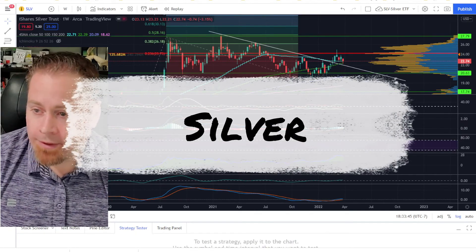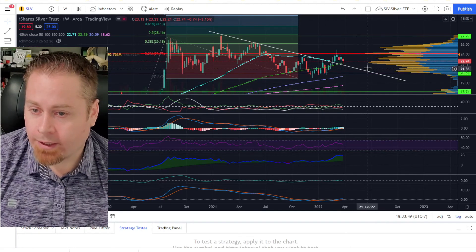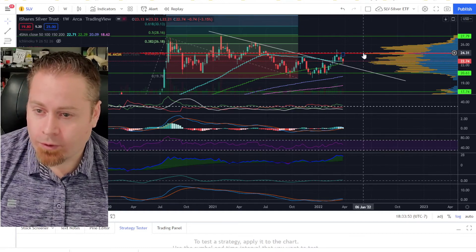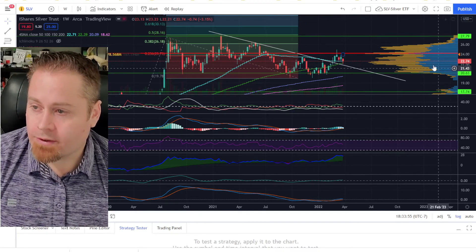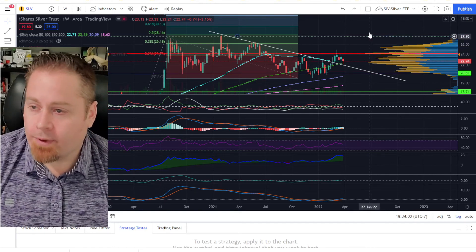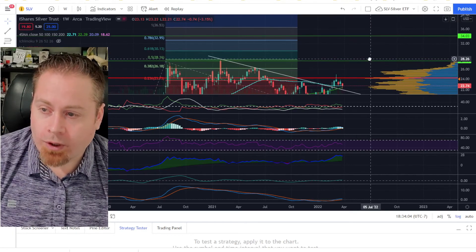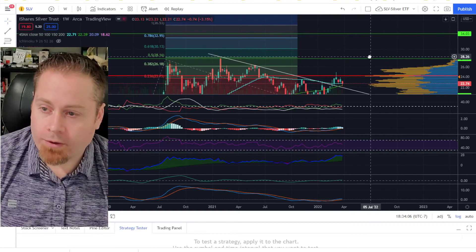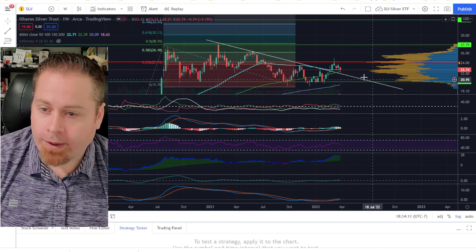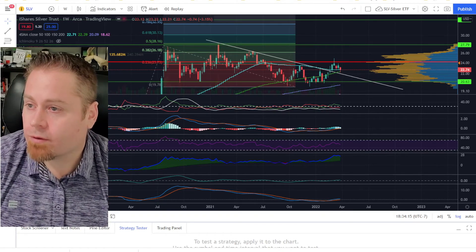With silver, still waiting — it's been a frustrating one, kind of chopping around in this $22 to $24 range. We really want to see it get above the $24 to $24.50 level for a solid breakout, and especially if we can get up to about the $26–$27 range, then we can really see a sustained breakout in silver. At some point I still think there are real opportunities for $30, $40 silver if not more, but for now we're still trading out in the range and want to wait for it to get out of that before getting too excited.